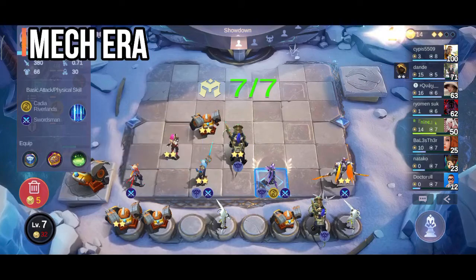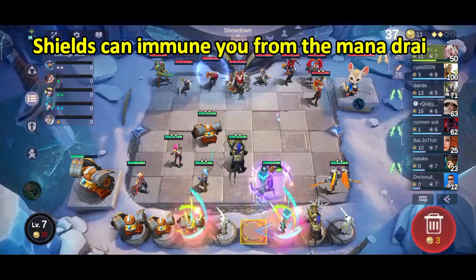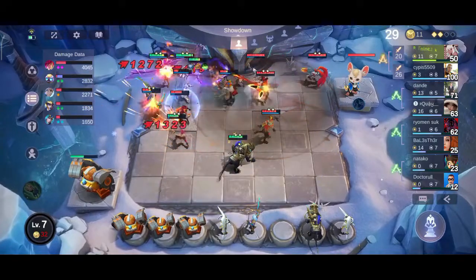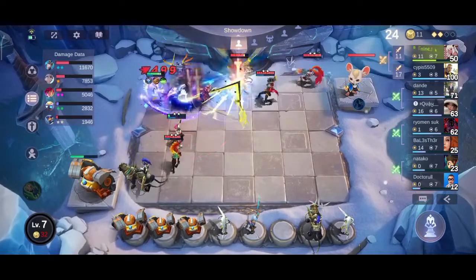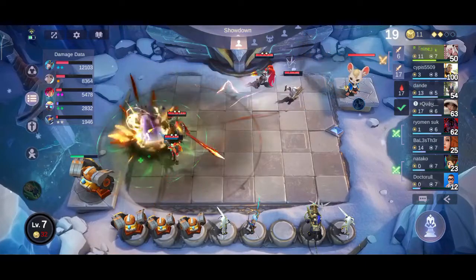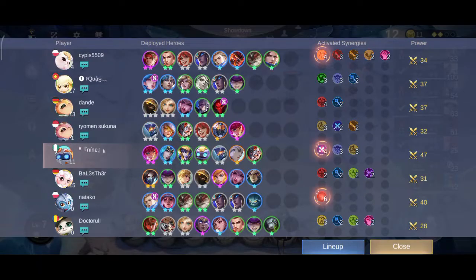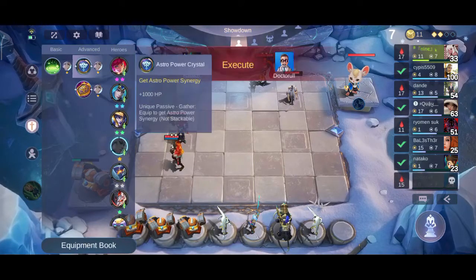The Mech Era's mana drain, like I said before, does not go through shield. So if you have a synergy with shield generation, Northern Vale, Cadia Riverlands, you'll be able to very easily handle the Mech Era synergy. And like I just said, the synergies that get full mana, that is the Northern Vale and Necrokeep, cannot be stopped by Mech Era. Northern Vale heroes get full mana at the start of a round, while Necrokeep heroes get full mana and full HP the first time they die. So synergies like that already have sure ways to get mana and cannot be stopped by the Mech Era.